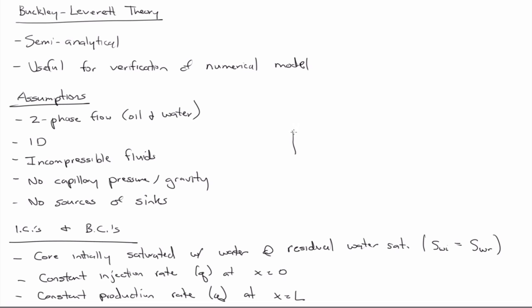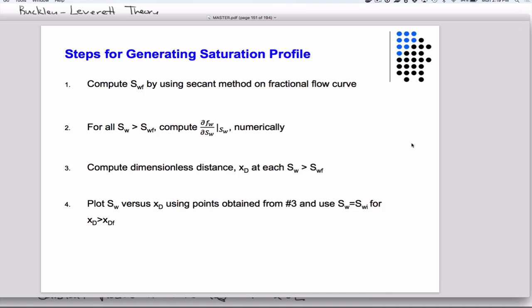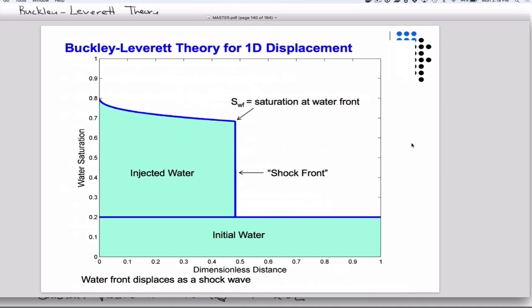So just to visualize our 1D core, we're going to push water in, and we're going to flow out oil and water. And you might recall from your previous class that the solution to this looks something like this. So this is what we're after, right? There's some sort of exponential decay out to the saturation waterfront, which we'll call SWF. And then there's a sharp discontinuity, a shock right there, down to the residual water saturation. And this moves from your left to right with time.